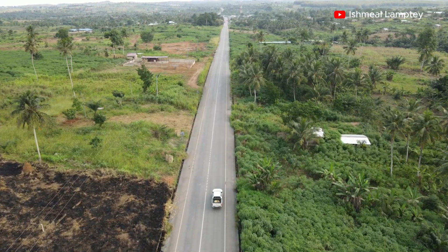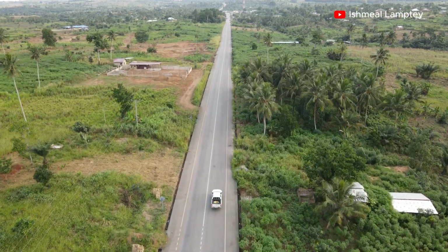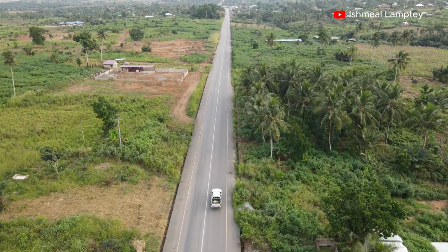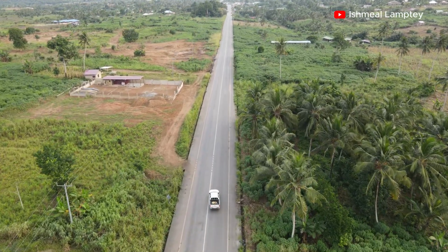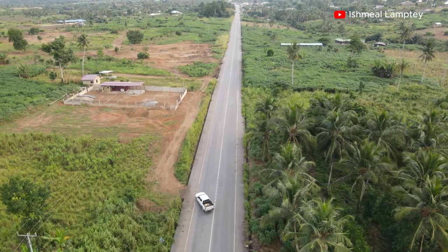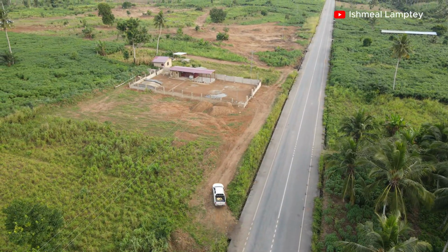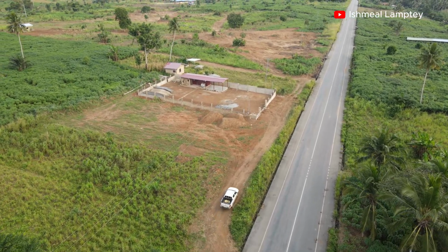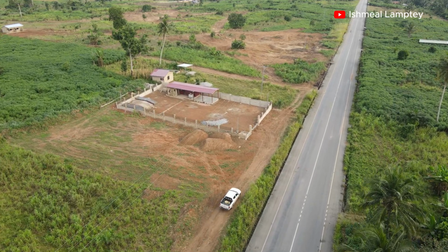And there's a catch. That also means that you're going to get prepaid meters. So right after they do the installation, after you pay 95,000, you even have to buy power to be able to use the power they've come to connect. And we thought it was crazy. So I had to do the numbers comparing solar to ECG, and it turned out that solar was going to be way more profitable, or even cheaper than ECG, because of course the initial cost of the solar is going to be a bit expensive.